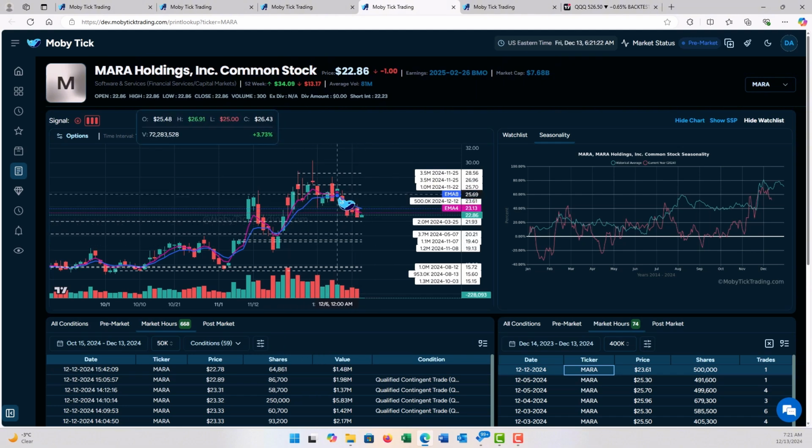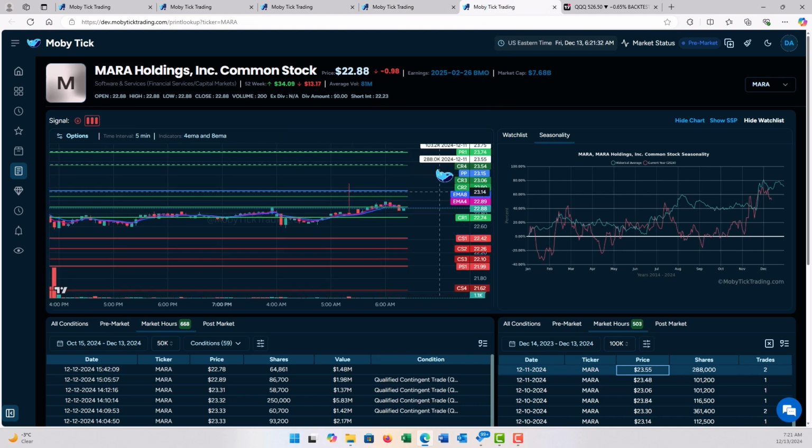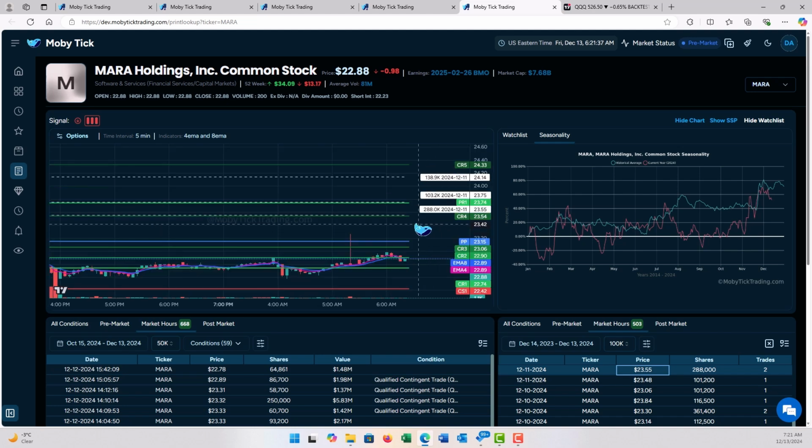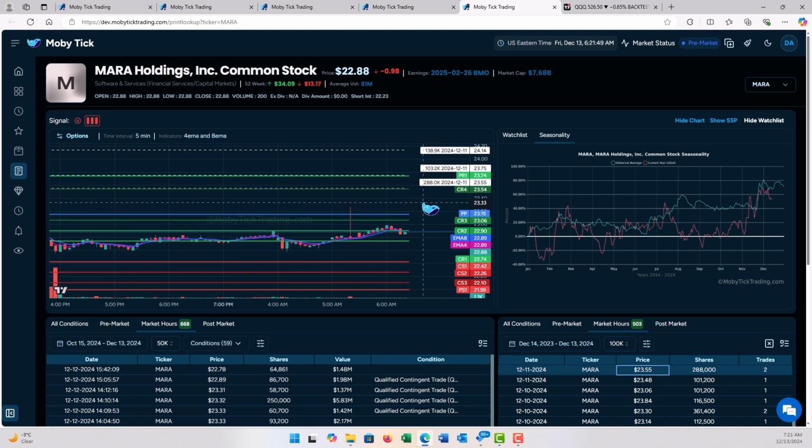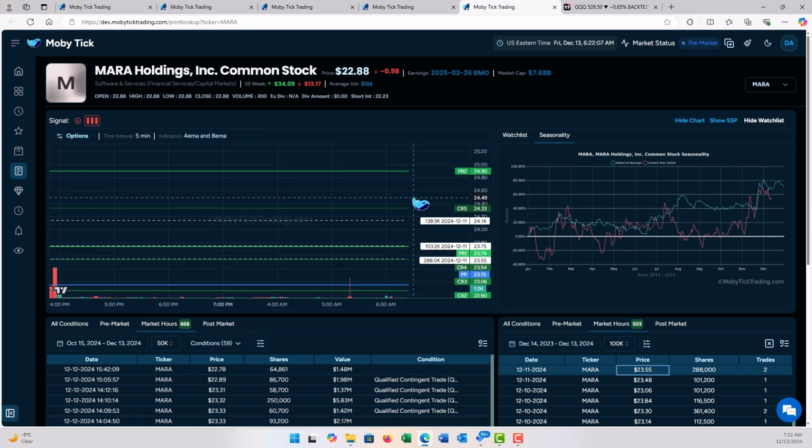This looks like a really small head and shoulders. We could come back here, but we also need a bullish trade, so it would be above here up to these prints. So let's go ahead and look at the 5-minute with our support and resistance lines. There are some of these other prints earlier, and it's funny that they line up to these pivots, a couple of them there. So for MARA, we're going to be bullish above 23.20, and we're going to get up to 23.54, up to this print, 23.74, which is also another smaller print, 100k, and another resistance line, and then 24.33, and 24.90 all the way up here.